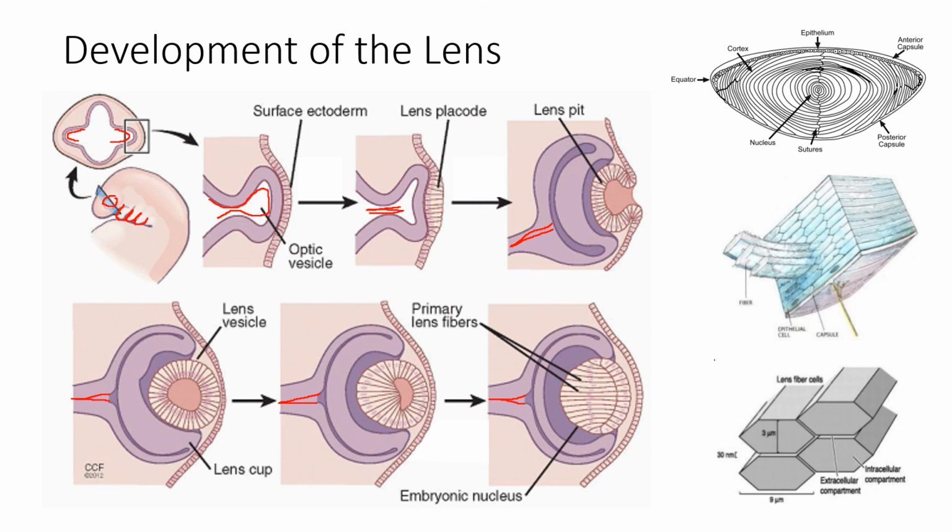The eye itself forms from a little cup. So you can see that this little lobe that comes off of the brain forms a cup, and then we have this little ball that forms within that cup that forms the lens. And then the very last step that happens here is that we have a layer on the outside of the eye, and this is continuous with the skin, that forms the cornea, forms the outer part of the eye.